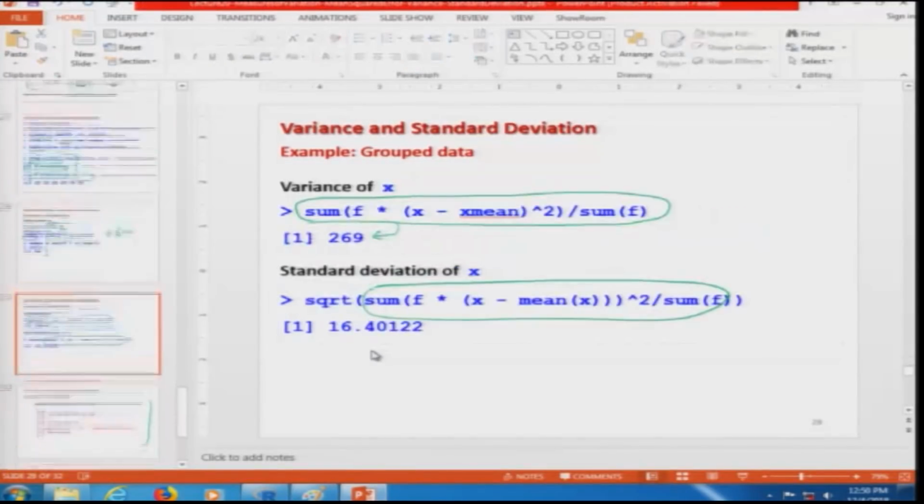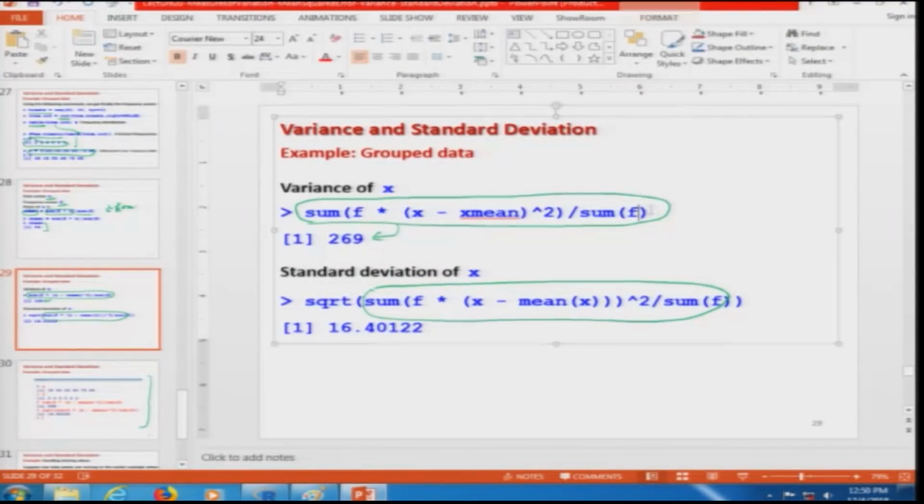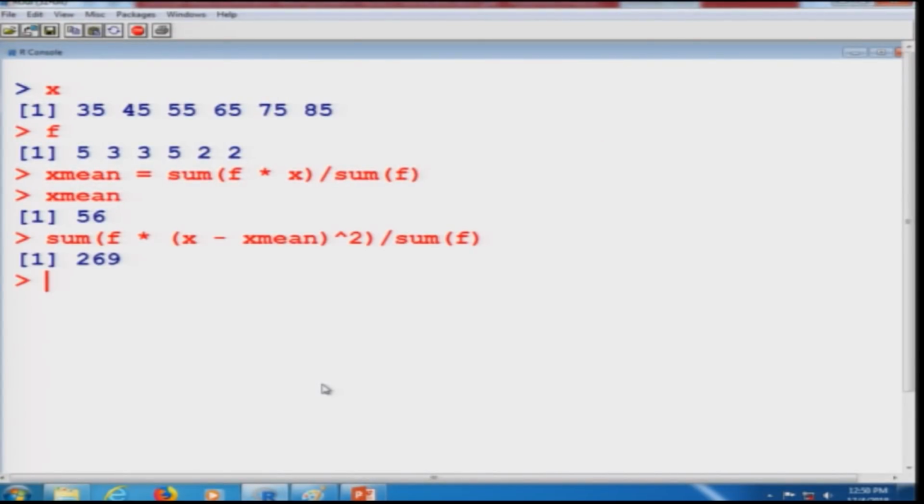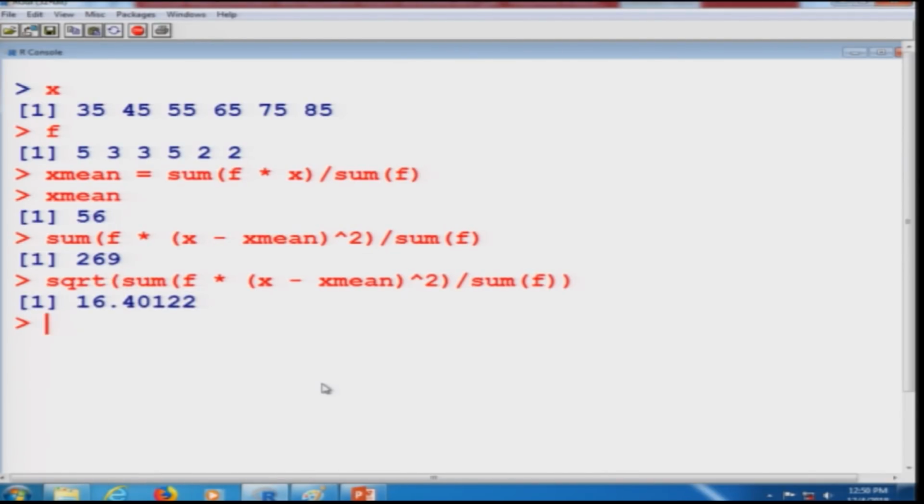Now, if I find the variance, using the same command that we discussed, this is 269, and if you want the standard deviation, you simply find its square root. This comes out to be like this.